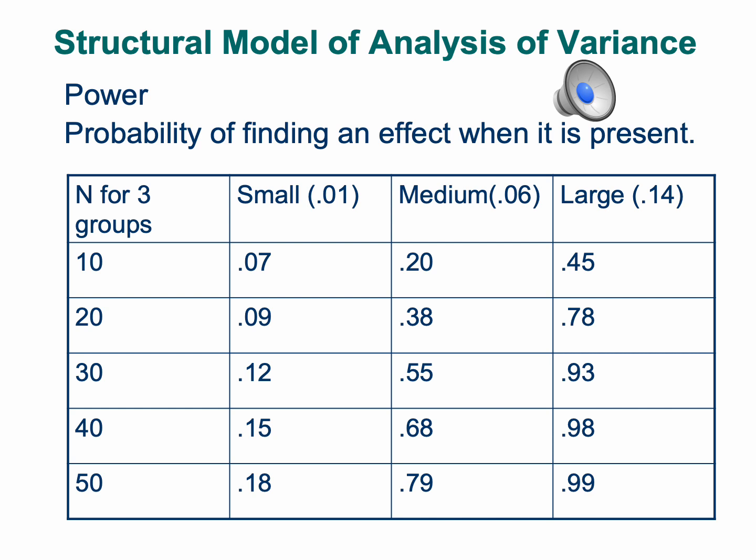If you have a large effect, though, and you have just 30 subjects, then you have a pretty good chance of finding it. You have a 93% chance. The probability is quite high of finding a large effect with a relatively small sample. And actually, if you just have a sample size of 20 with a large effect, you have a pretty good chance of finding that effect when it's there. So here you see the relationship between sample size for each group and small, medium, and large effect sizes, and your probability of finding those effects when they're really present.